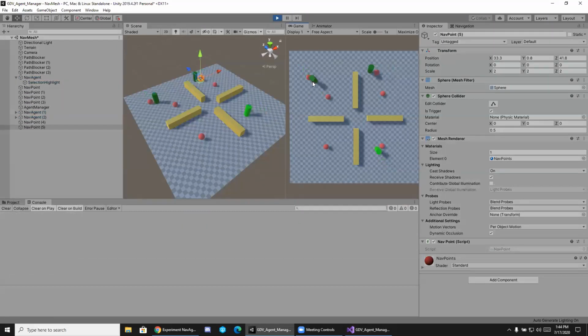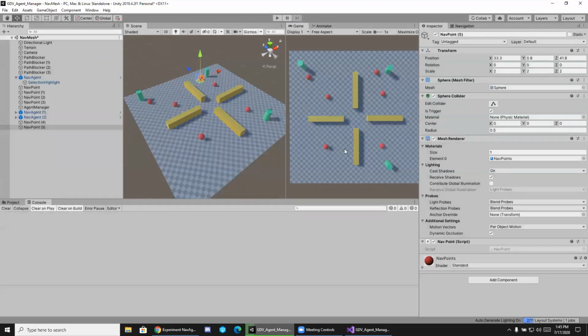It'll pause. They're turned to their idle state right now, and that one was supposed to go to this one. And we see the two agents just so happen to be perfectly stuck on each other due to physics. That's fun. But if there is another nav point in the way of its actual path, it'll trigger that stopping and switching to the next nav point. There's a couple of ways we can prevent this and make sure that it only goes to the next nav point after it's reached the one it's trying to go to.